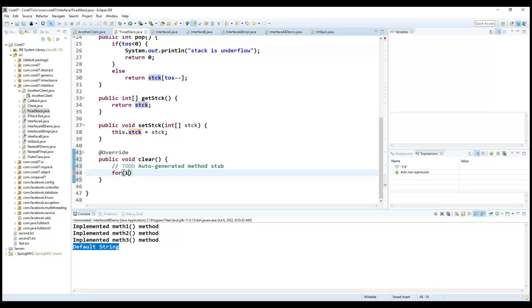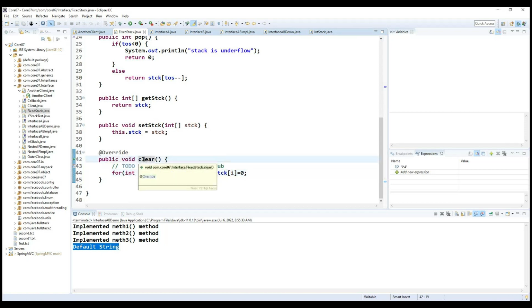To understand this: int i = 0, i less than stack.length, I'm making the condition, and i++, and inside stack at the i location I'm going to make all the values 0. All the values I'm making 0. So this is the clear purpose here.